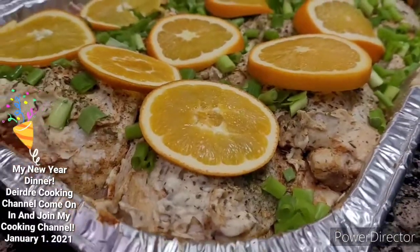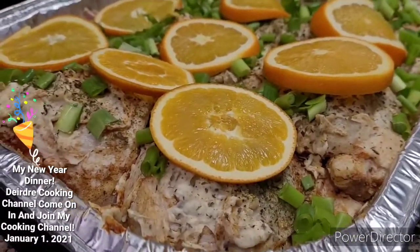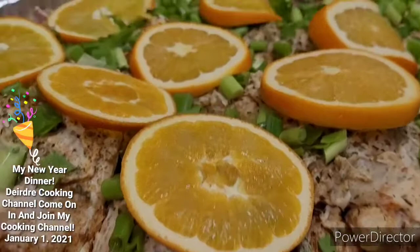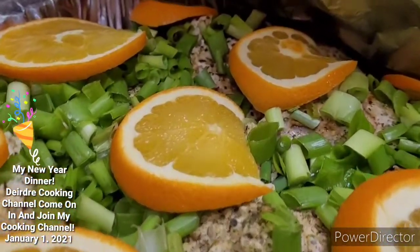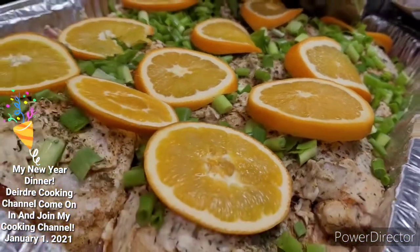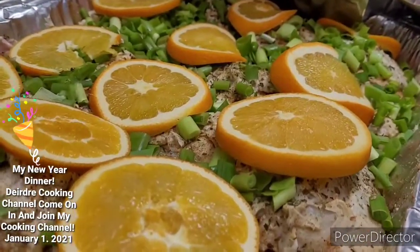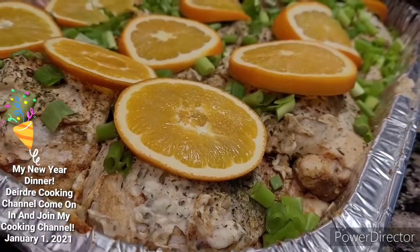Hello, hello you guys. This is one of the dishes that my oldest daughter prepared, and I let her explain to you what it is. Urban chicken with lemon juice. I have a special butter sauce, a butter rub that I put on there. So hopefully it comes out right. I just like to take a picture before she puts it in the oven, because sometimes when you don't take a picture, it just kind of cooks on it.